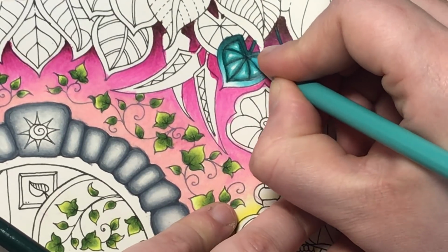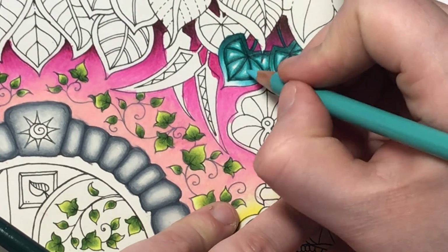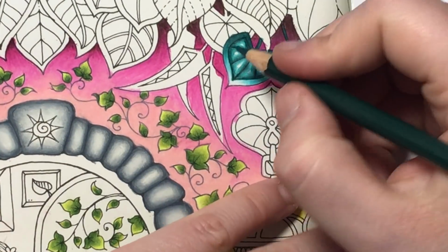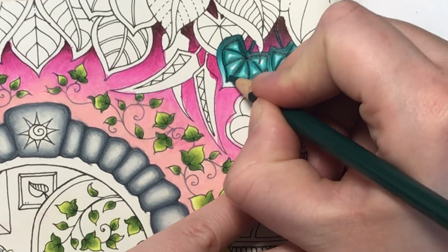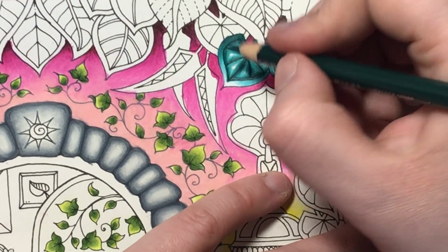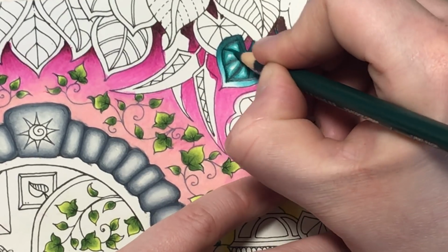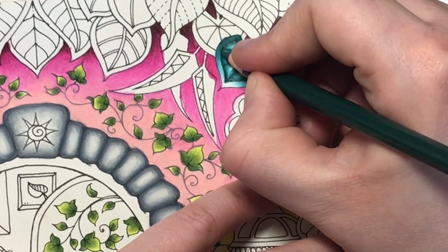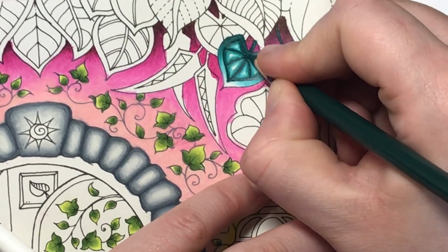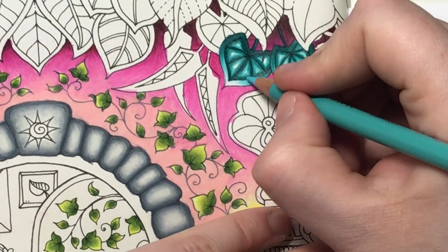So, wow, it's so long ago now, it's really hard to remember. But I think one of the first pencil sets I got was the Staedtler Ergo Soft pencils, and I was amazed at how good they were. I didn't have anything really to compare them to then, apart from sort of student grade or very, very cheap pencils. So I thought that they were absolutely amazing. Obviously, now that I've used artist grade pencils, I can see the difference. But at the time, I thought they were absolutely fantastic.